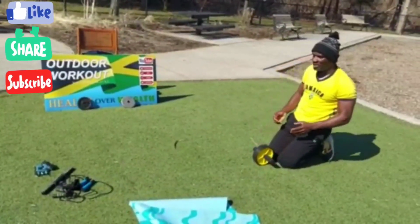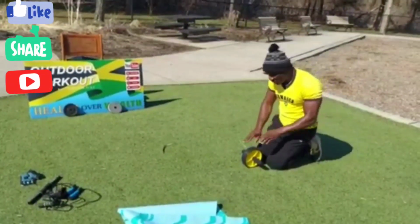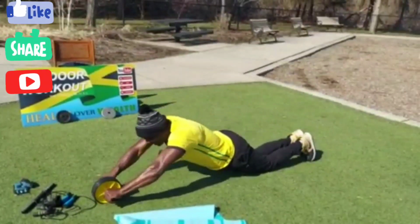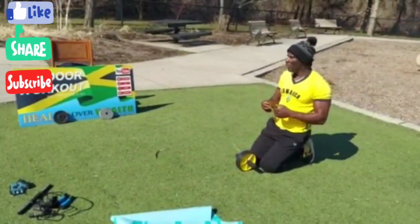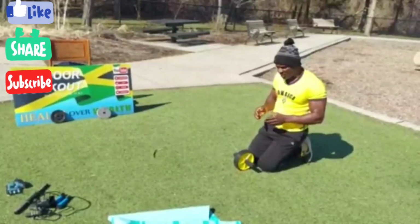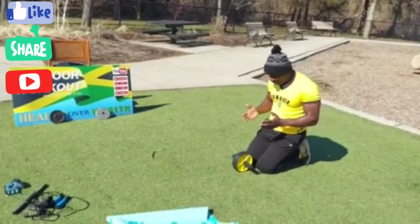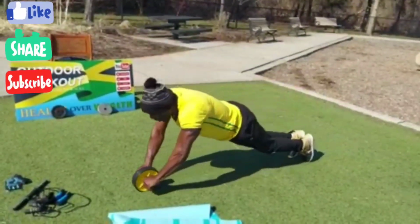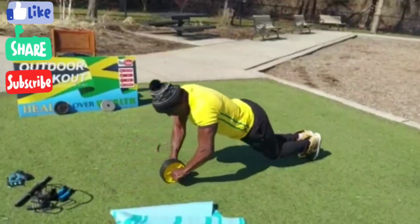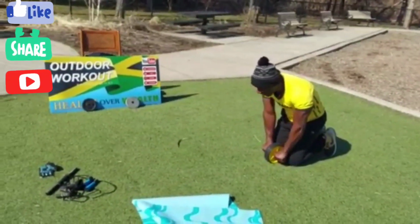Now, the harder way to do it, and remember, as I said, beginners try to use the first way so you kind of have your balance. It's easier this way when you just start. For the persons who are comfortable with it and know what they're doing, they can do it this way, and this way is harder. Look, you go out, now you're on your tippy toes. Back, that one is definitely harder, not for beginners.